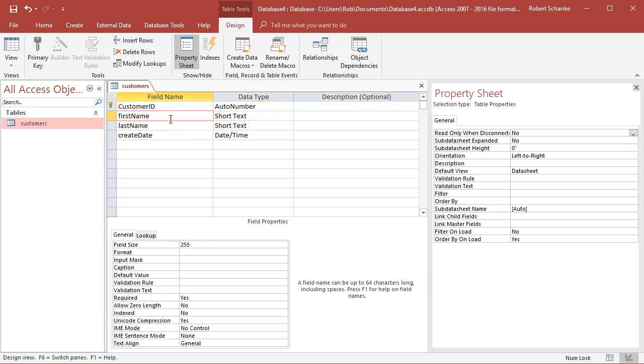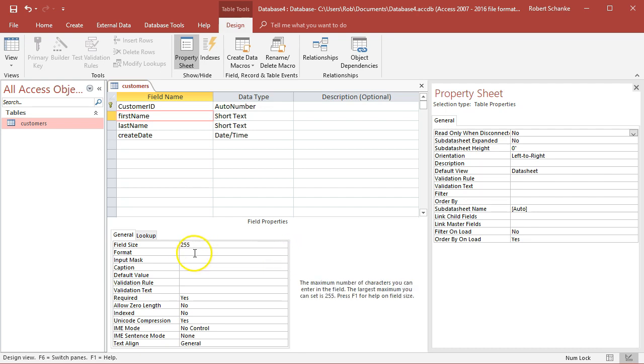So first name. Down here, remember we talked about a short text max of 255 characters. If you knew that maybe this was a username and they could only have 10 characters, I could come down here and change it to 10. That would restrict how much data is stored. Because it's a name, I don't know how long it'll be. I'm going to keep it 255. Just like the others, I can change the format.